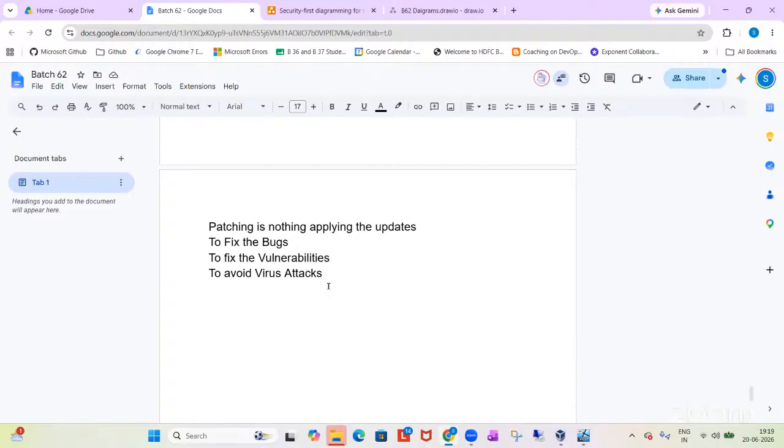Remember, you are also patching regularly in your phone, right? Sometimes when you open PhonePe, it will ask you to update the application. You will update it. That is also one kind of patching. One update came, so you have to install that update. And do you think every time you update the application you will get new features?